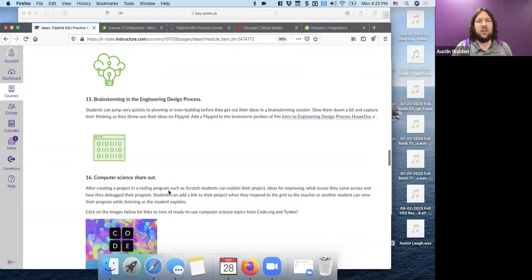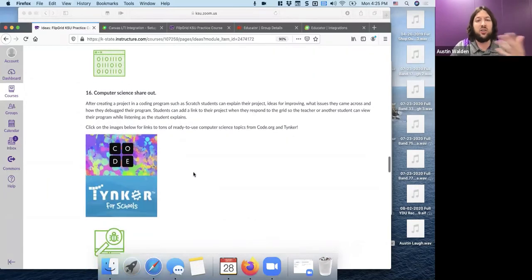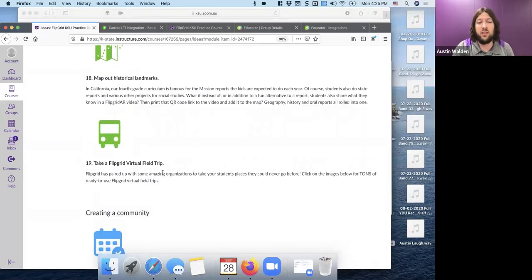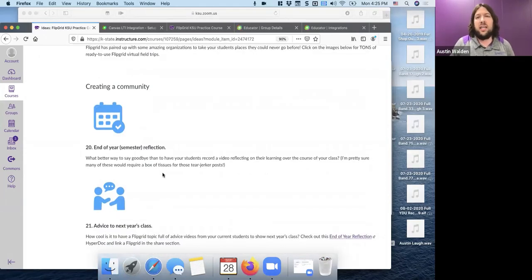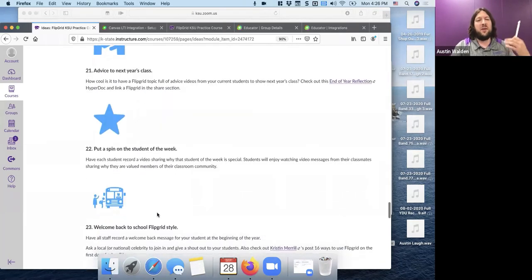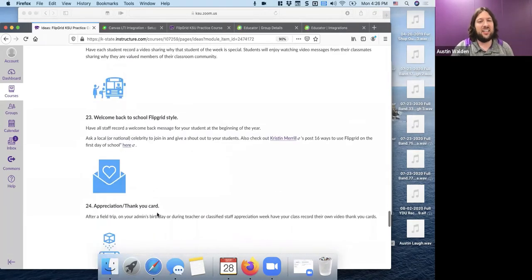Also science and social studies, so you can have them brainstorm and create ideas, share codes, talk about how they did code, do virtual field trips and landmarks, et cetera. And then something that I think is probably the easiest to understand is to build that community of learners, not only people who are into that subject, but also people as human beings. Because that's been one of the hardest things for us in this COVID era, getting the students to feel like they're still students with other people and not just isolated in their rooms all the time. So, advice to next year's class, maybe making a student of the week or something like that, et cetera.